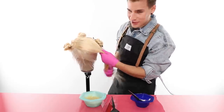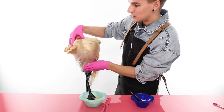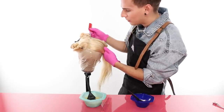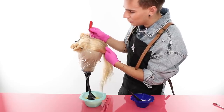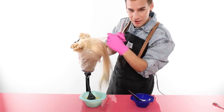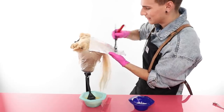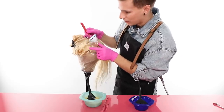Okay, let's take out the front section here. We're just gonna give her little baby lights at the top. We don't want chunky highlights here. This is just gonna add a little bit of sparkle to her hair once the rest of it is all sort of dark around it, all right? It's gonna look really weird before we do the last toning process. That looks good. So that is gonna add a nice dimensional highlight at the top. And we'll just put the conditioner in there. And this is awesome too, because it's gonna really condition the hair while we're coloring. I'm just gonna add one more here at the top.